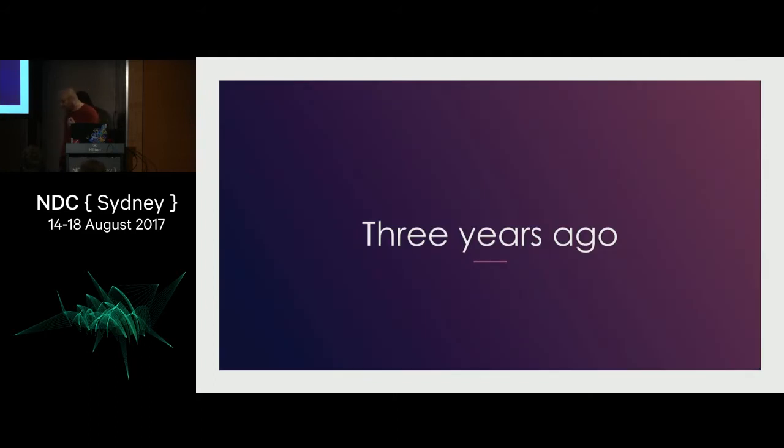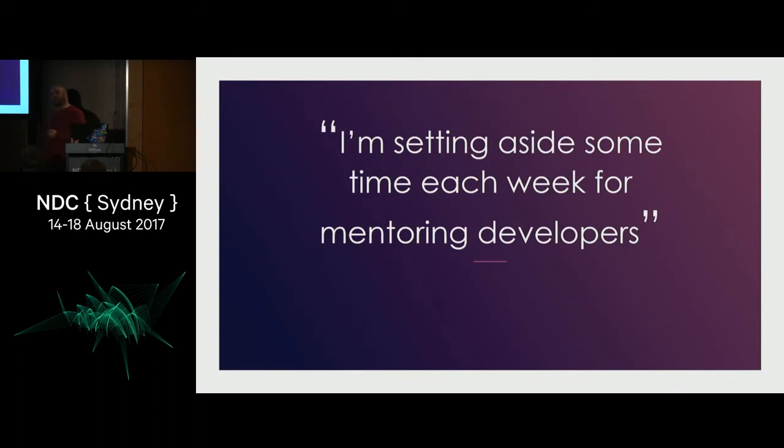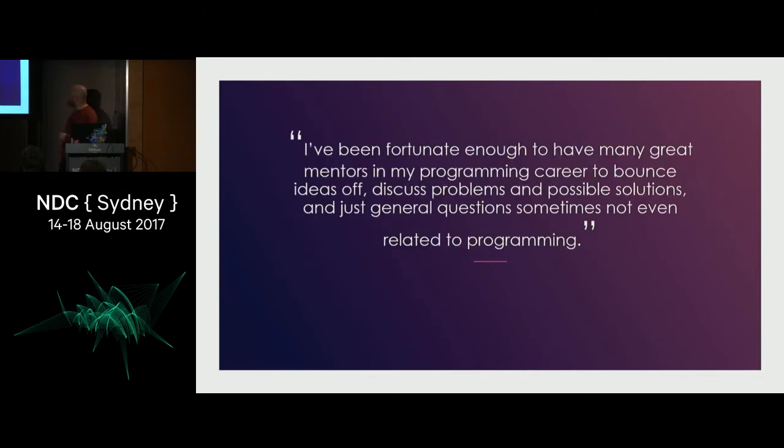So my journey into open source started 3 years ago, when this guy, Brendan, you'll find him downstairs at the GitHub stand, wrote a blog post. And he said, I'm setting aside some time each week for mentoring developers. It was the kindest thing I ever read. I couldn't believe someone working at GitHub was going to set aside some time for pair programming. And then what he wrote was, I've been fortunate to have many great mentors in my programming career, just to bounce ideas off. Sometimes there's software, sometimes there's not, but someone being there. So he set aside that time.